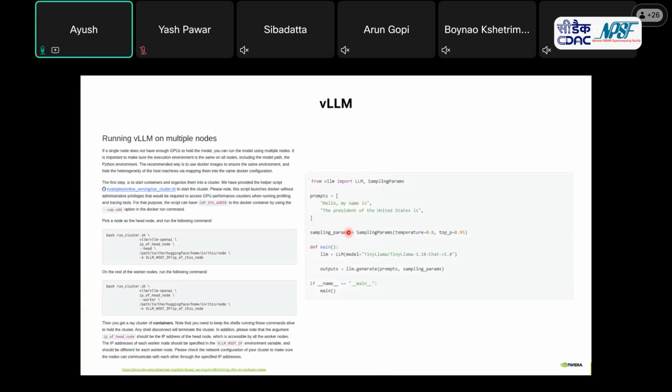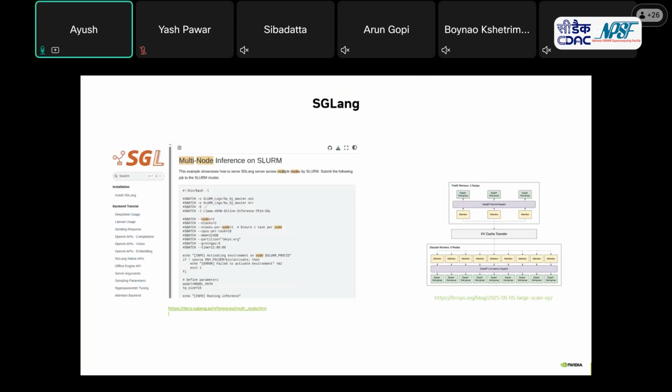And for all of these, like if you have used vLLM, this is a typical, very simple setup of vLLM, an offline setup, where you just specify a model name and call LLM.generate, and you will be able to generate the tokens for the given prompts. And LLM does support multi-node inference as well, if the model is not fitting on a single node, like larger models such as DeepSeek, 671 billion parameters. Similarly, SGL also has multi-node inference support or disaggregated serving.